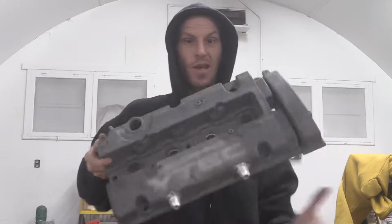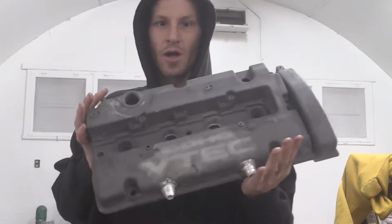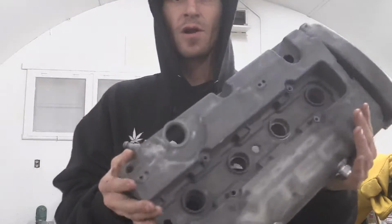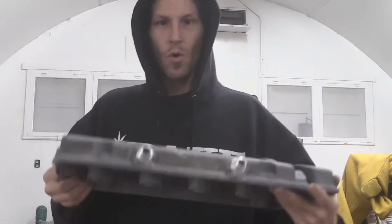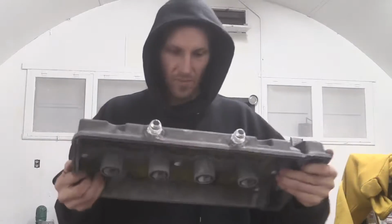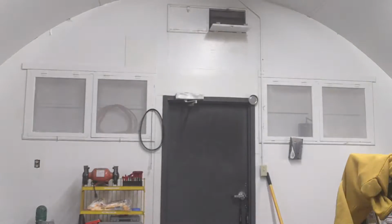So on today's video, we're gonna be working on Goofy Built's valve cover. As a lot of you may have seen, especially on Instagram and such, we've got the Goofy Built valve cover that we've been working on. We got it stripped down. Now I actually stripped this down the other day, so what you're gonna see is video clips from the other day of me stripping it down.